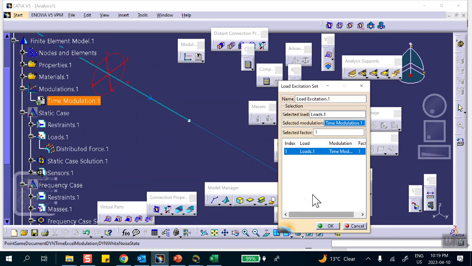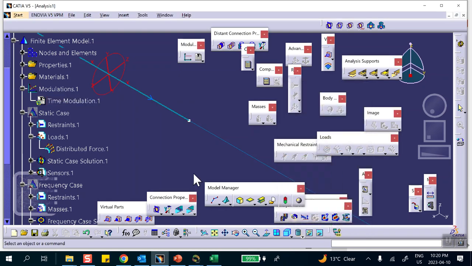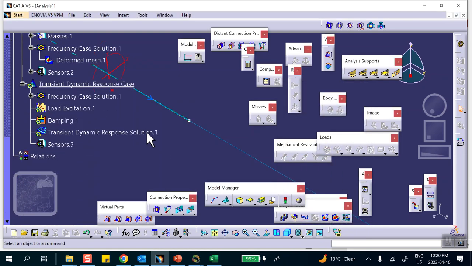It's this thing. This is a factor that you can take the stuff and multiply it by 5 or divide by 6, etc. In my case, I put the 10 pound there, and the amplitude is pretty much 1, so we get the right value. But if I had put 1 pound here, then I would need to either put a 10 there or go and change my Excel spreadsheet so that the second column is multiplied by 10. But I don't have to do that here. Now that's pretty much it.